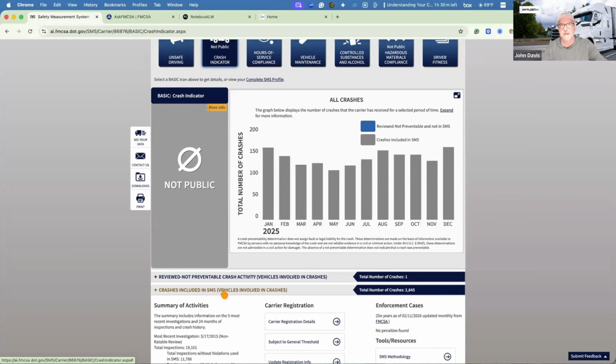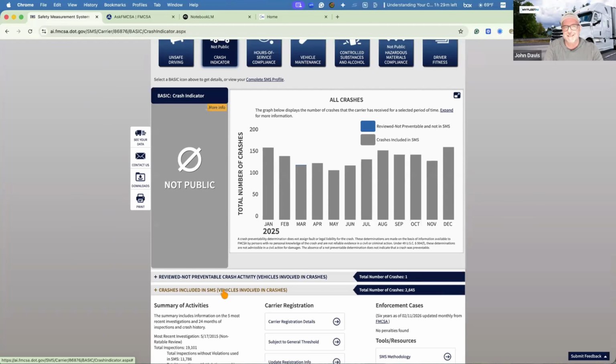Why? Again, the information is public. If I see from the public view that you're taking that seriously and doing these things to change that, and the FMCSA comes back and says, yes, we agree with you, that is a non-preventable accident, that's going to help you not only with your public view, but also with your insurance company.